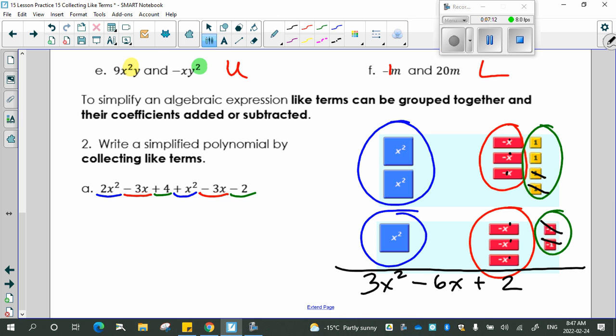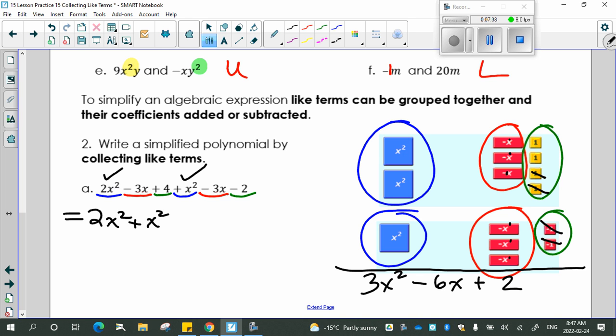If you're doing algebra, then we start regrouping, okay? So we put the 2x squared down, and I like to check it off that I've used it, okay? Then I look, where did I underline blue again, including the sign? It was plus x squared. Click that one off. I've done it. Okay.